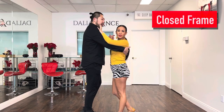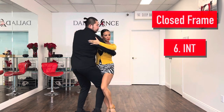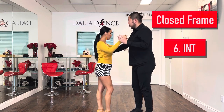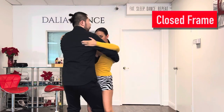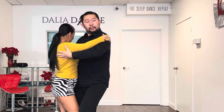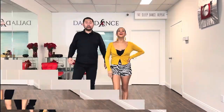Basically what we're doing here is the 180, or we can call it a backspot turn as well. Seven, eight, one, two, three, four, five, six, seven, eight. This time we're going to do it in four angles because of the hand — I really need you to pay attention on that. One, two, three, four, five, six, seven, eight — four angles demonstrated.